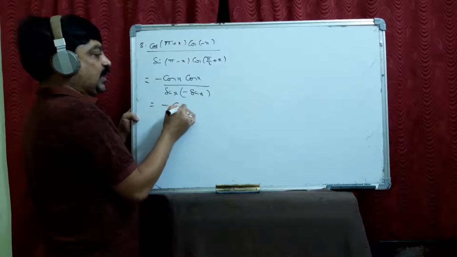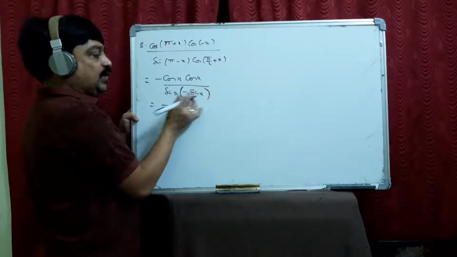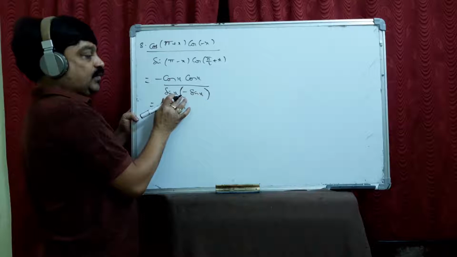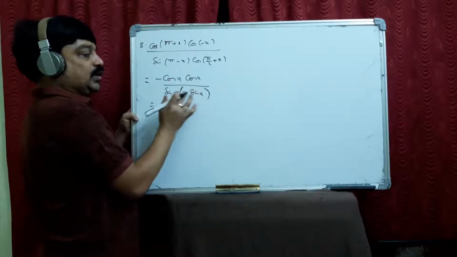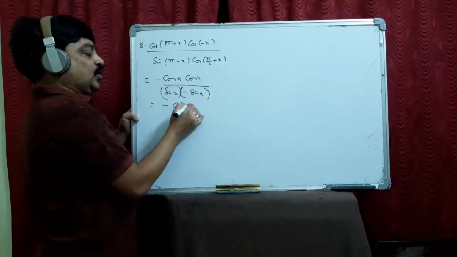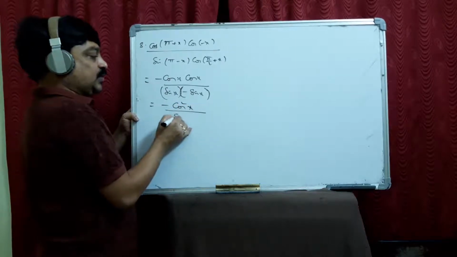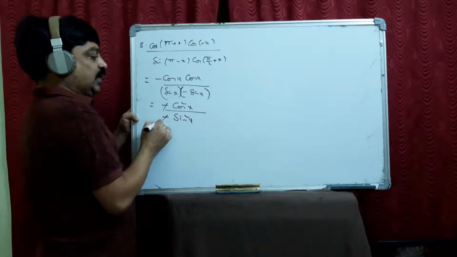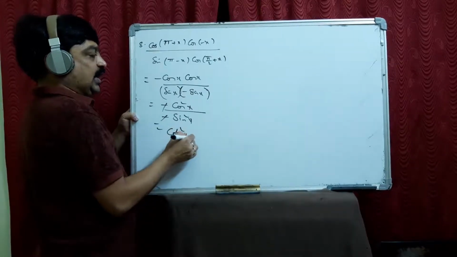So numerator becomes minus, it is into, guys. Be careful when you have into, put a bracket, or otherwise you may take it as 0 in the denominator. No, it is a multiplication. This is different and this is different. Numerator becomes minus cos square x, denominator also becomes minus sin square x. Finally it becomes cot square x.